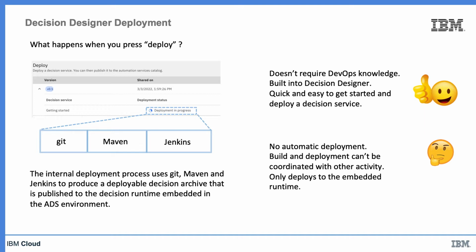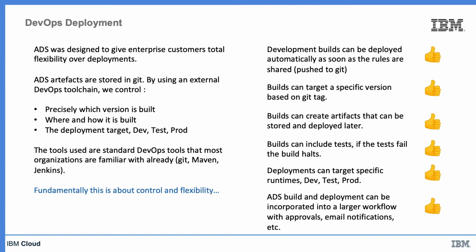But this approach is limited. It doesn't do automatic deployments. You can't coordinate the ADS build activities with other build activities, so, for example, other components that might be being built at the same time. And it only deploys to the embedded runtime. If you need more control over builds, then you can integrate ADS with your existing DevOps processes.